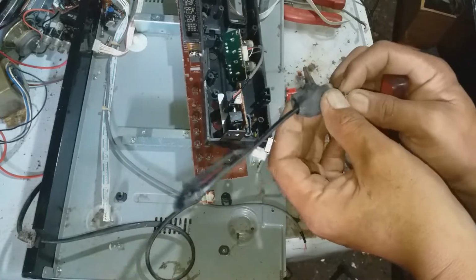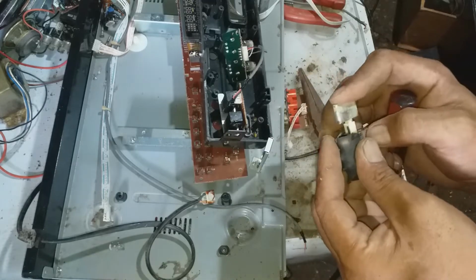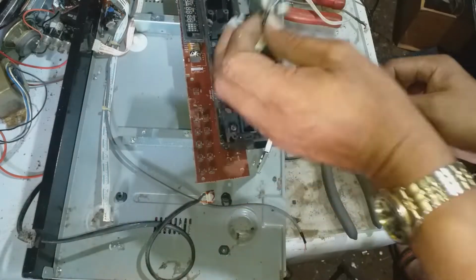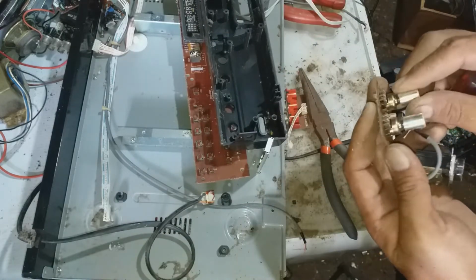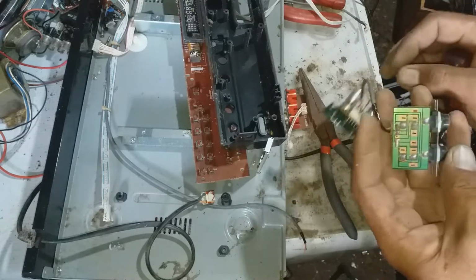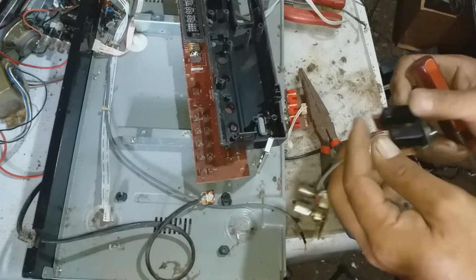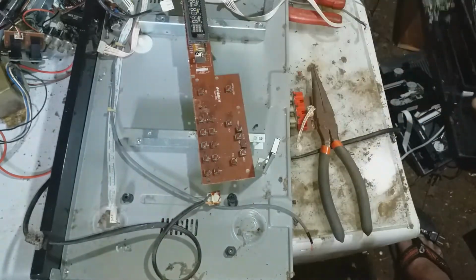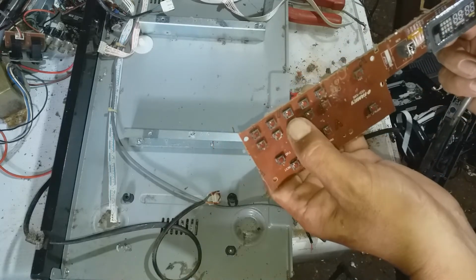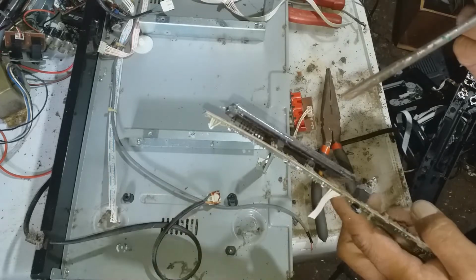So this is the switch, power switch. We don't destroy that one because, and this is volume control, microphone. This is the plug. Couple of switches here, and the display screen.